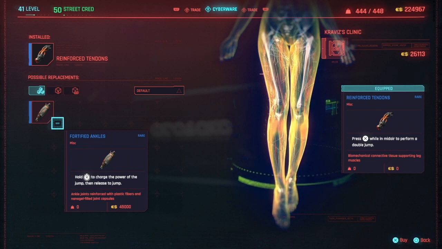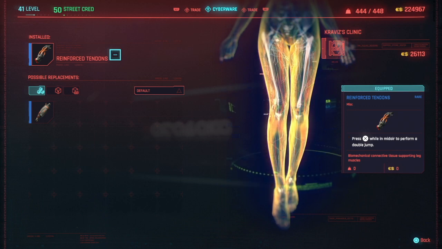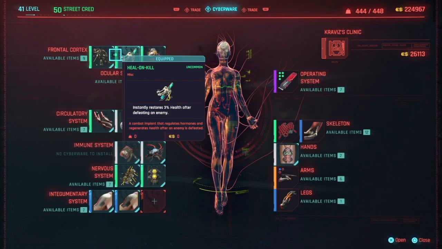Ankle joints reinforced with plastic fibers and some nangle-filled joint capsules. I don't know how to pronounce that. I'm sorry. Now that one's going to cost you a little bit. That's 45,000 eddies. And I think it was the same price for the reinforced tendons. But, as I said, so worth it. I don't know what I would do without it. And you'll see those in use in future videos.